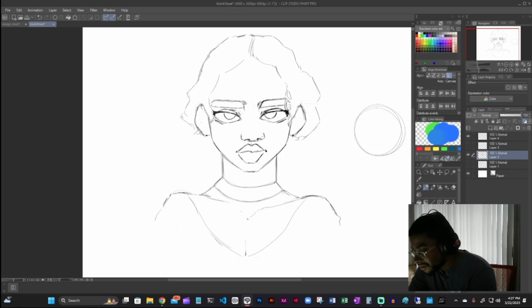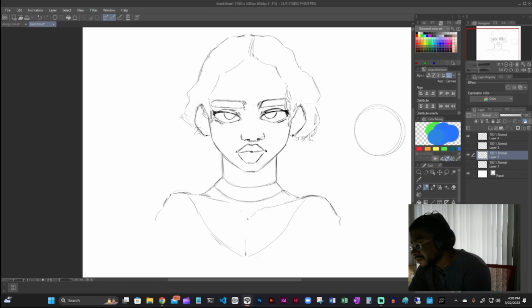Maybe you want to extend the eyelids a little bit more. Maybe you want to add a circle like that. Then if you want, you can add more to the hair. Now I've got the basic shape of the hair and everything, so I can actually go ahead and start adding in hair if I wanted to.